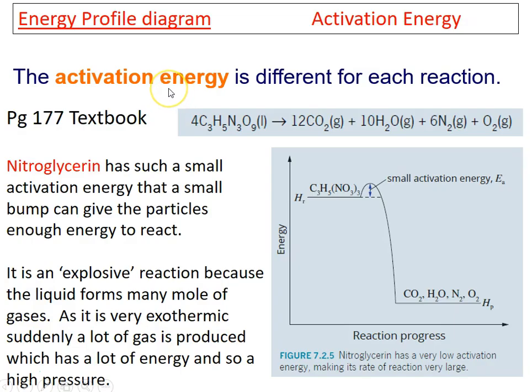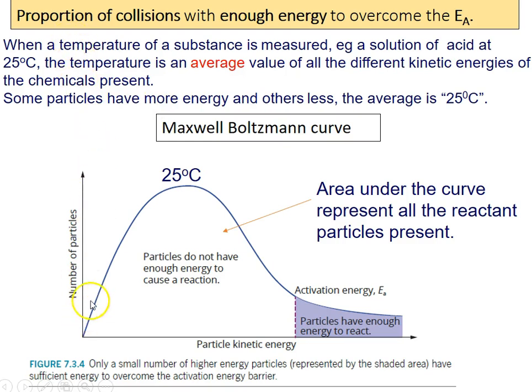Okay, with only a small amount of energy. This is a new graph that we're looking at. It's looking at all of the particles at a particular temperature. They don't all have the same amount of energy. So if we piled up all the particles, pretend it's a whole lot of sand, you pile them all up. Most of the particles will have this amount of energy, this small amount here will have a small amount of energy, and these particles all here will have more energy. So when you say something's at 25 degrees, what you mean is that the average energy is 25 degrees. For this particular reaction, you would need this amount of energy for the particles to react. So all of the particles past this amount of energy have enough energy when they collide to break their bonds.